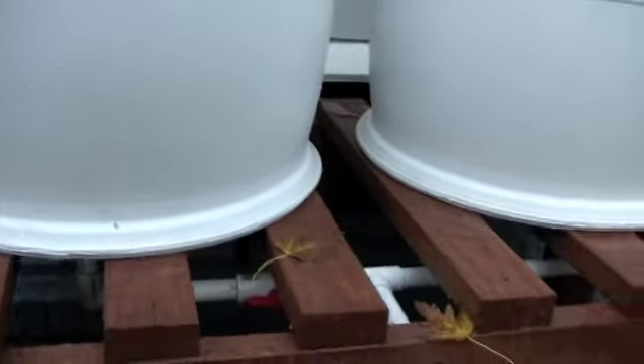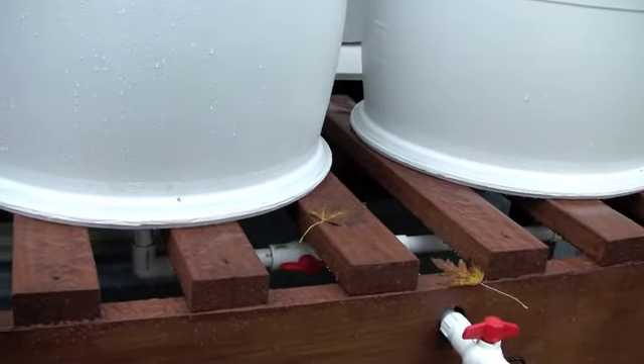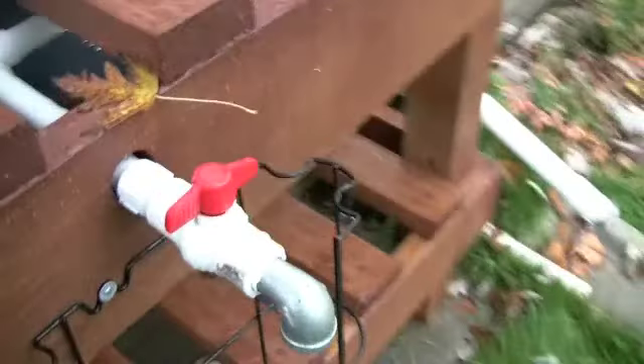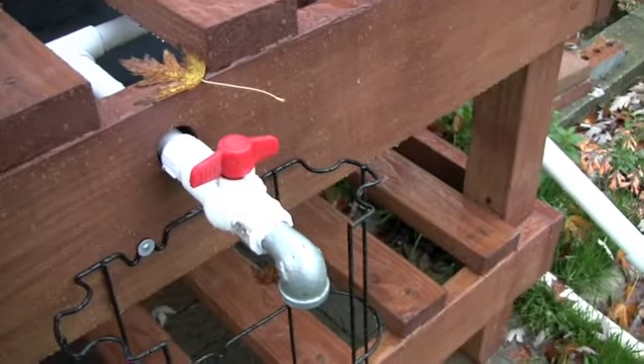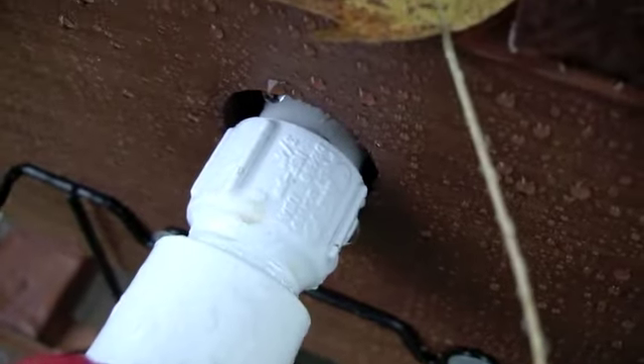The way I put it together — after I painted the barrels I drilled the appropriate holes with a hole saw. Then I took the PVC and used PVC cement to make sure they stayed connected and didn't move around or leak. I left some joints wherever I had a thread and used plumber's tape to seal it up. You can see it around the threads here and back here. I also cut a hole through the table to bring the spigot through, which I like.